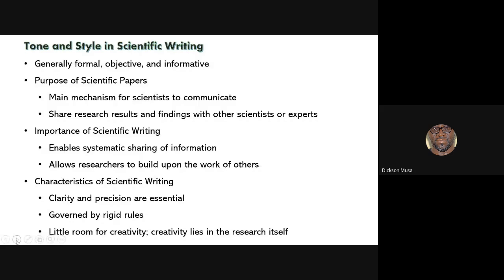We should avoid the use of vague sentences when we are writing an academic paper, and it must be precise. There's no need for a lot of jargon or verbosity when we are writing an academic paper, and it must be essential. You don't put things that are not essential. Things that are not relevant to the work are not supposed to find their way into your research paper.